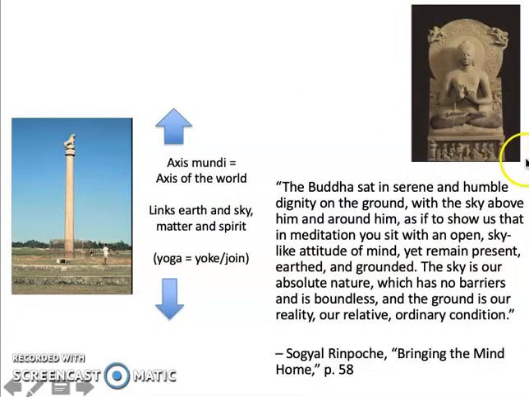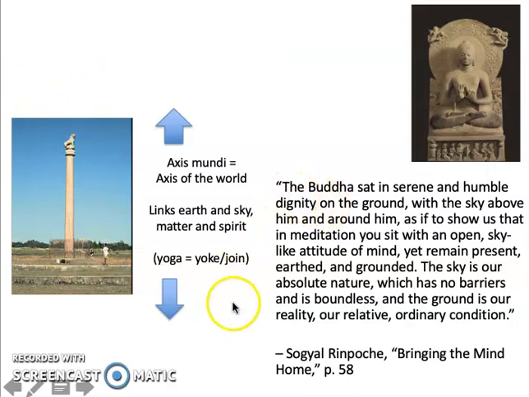So don't let this image of the seated Buddha, this sculpture, mislead you. This doesn't exist yet. It's not going to exist for more than 500 years. But I'm putting it in here to show that there's a very clear implied line that's a vertical axis mundi, which is the whole literal focus of the column.